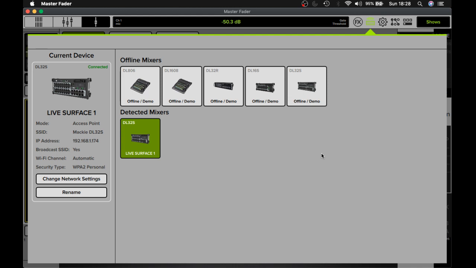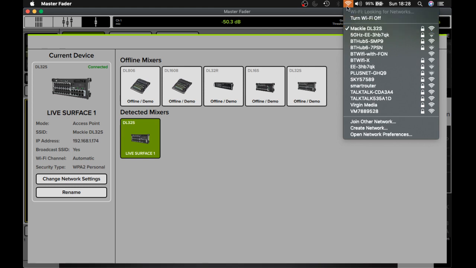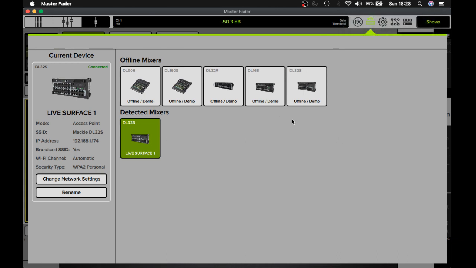Once you've done that, you have to make a secondary connection. And the secondary connection is here. Now, within this is where people start to have issues, where they've been able to spot the Mackie, okay? They've been able to spot it here, and they've been able to connect to it. Type in the password, everything is showing up as if it's perfect. There are no issues whatsoever with connecting to the Mackie from what I call the outside connection. However, you then come into the application, okay? You come into your devices, and sometimes you will find that there are no detected mixes.